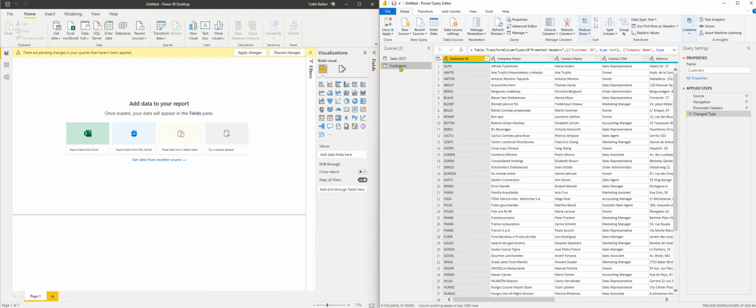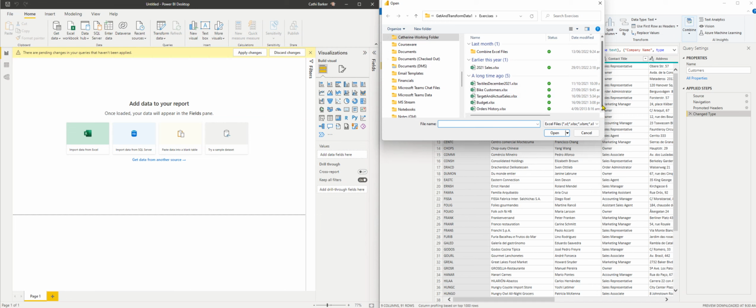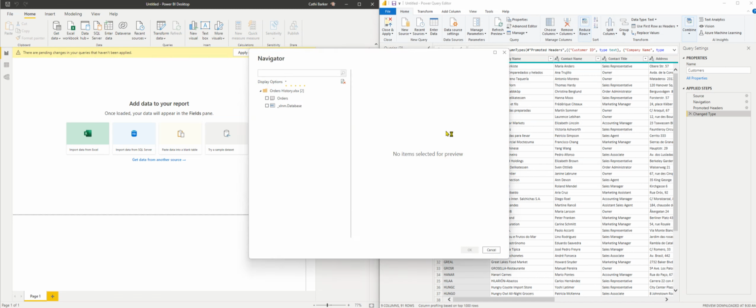I just want to bring in one more Excel file, and this time, just to mix it up a little, I'm going to use the Power Query Editor side instead of the Power BI Get Data buttons. Instead, what I'm going to do this time is go to New Source and Excel Workbook. So this is another way that you can bring data straight in. I would like to bring in the file called Orders History. So on my OneDrive, there's Orders History, and I open it. And what I eventually see is the navigator, and I have a choice of bringing in a sheet, or a particular data set. So I'm going to just bring in the sheet called Orders.